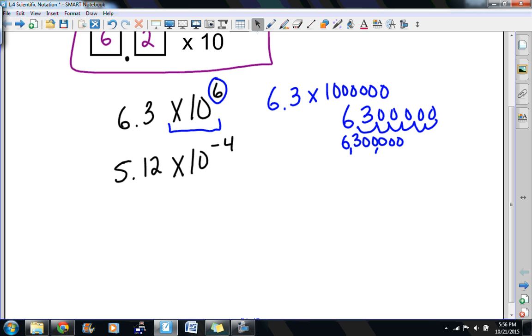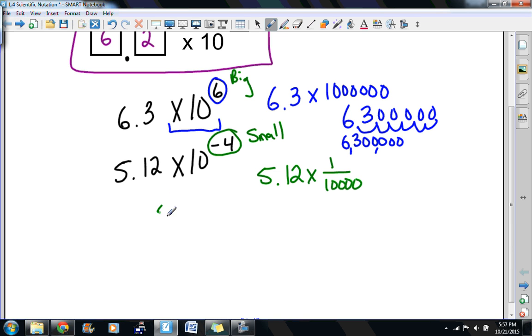This problem here, same form written as before, but now we're doing times 10 to the negative 4th. Well, that means that it's times 1 over 10,000. Well, when we are dividing by 10,000, that means our number is getting smaller. We're moving it to the left. So positive exponents make big numbers. Negative exponents make small ones. So for this problem, we are going to take our number and we are going to move it to the left 4 times.